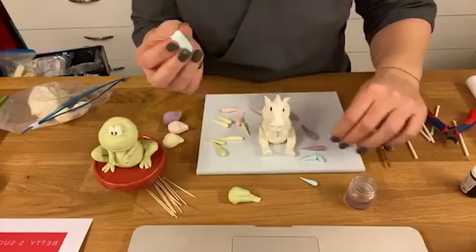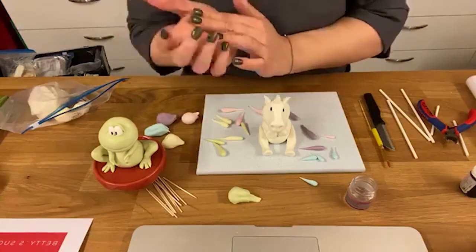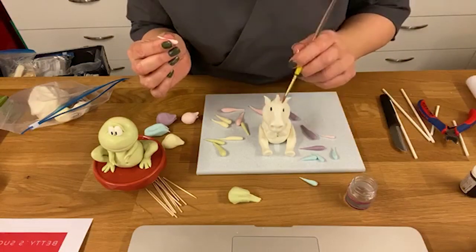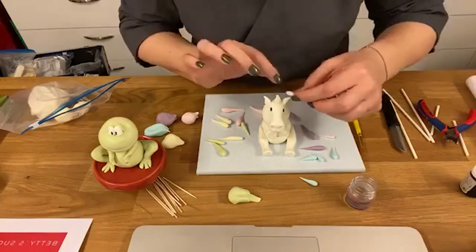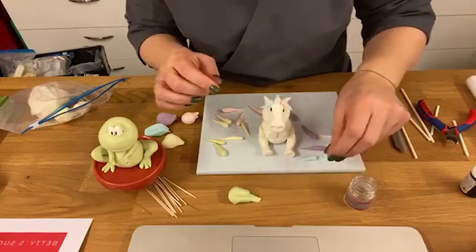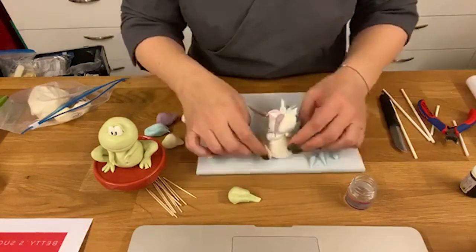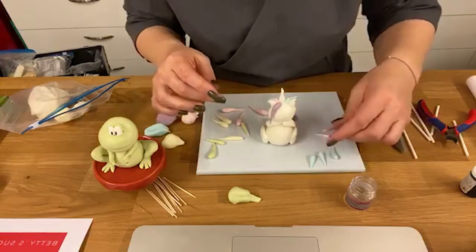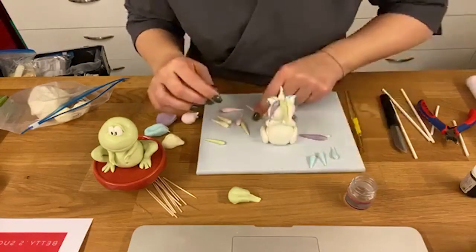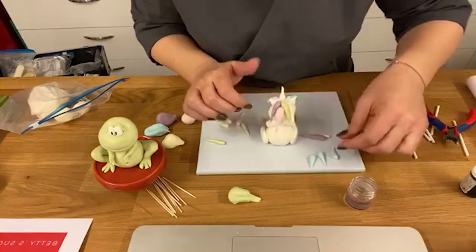Some smaller ones for larger ones, and I start in the front and just bring some glue on the head, and then you see it really works with basic shapes, ball shape, carrot shape, teardrop shape, and then you can easily go on with modeling animals. And now for the back, make it really colorful. So that really it's a lovely unicorn. You can put some gold to the horn or even to the feet, bring on some glitter.